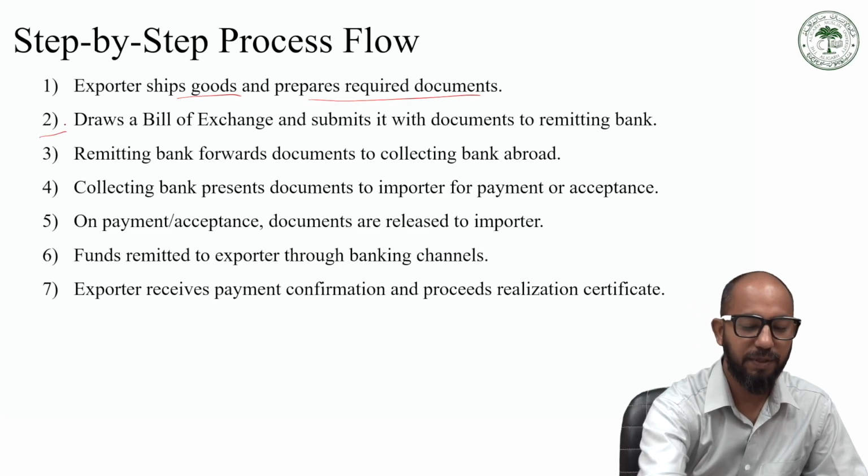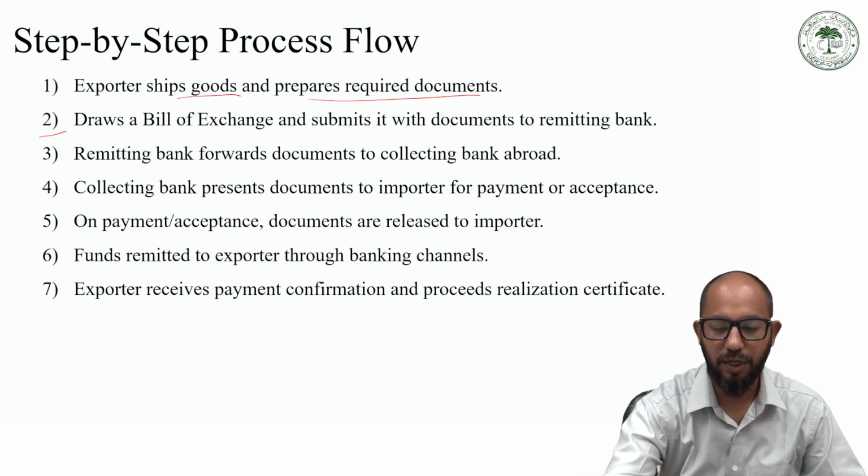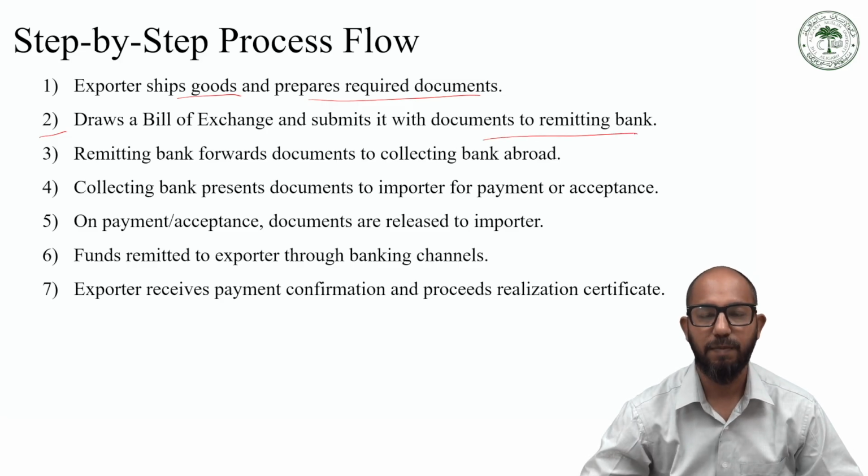The second step is that the exporter draws a bill of exchange and submits it with documents to the remitting bank. This drawing of the bill of exchange is another important step, and it should be done in a timely manner. Also, while submitting the documents to the remitting bank, the proper annexation of relevant evidences should be checked. Otherwise, due to errors, the bank may not process the bill of exchange and other such documents.